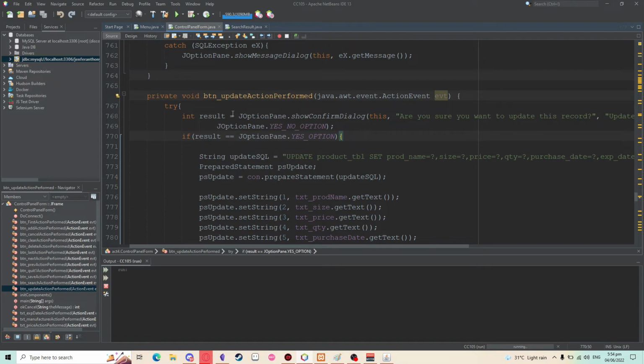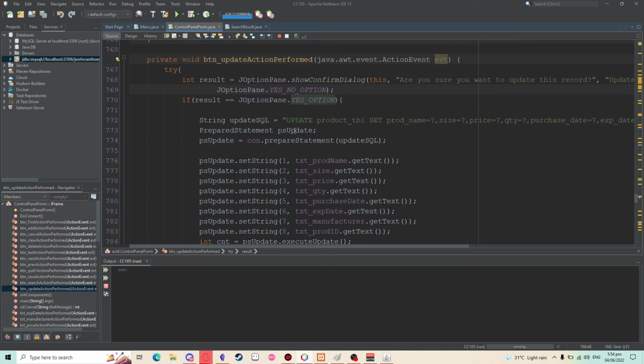Then we store the value of whatever the user picks in an int result variable and put it in an if-else statement. If the result is yes, if the user clicks yes, then we will run the update operation.